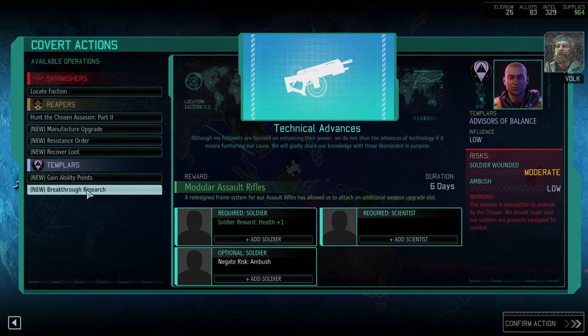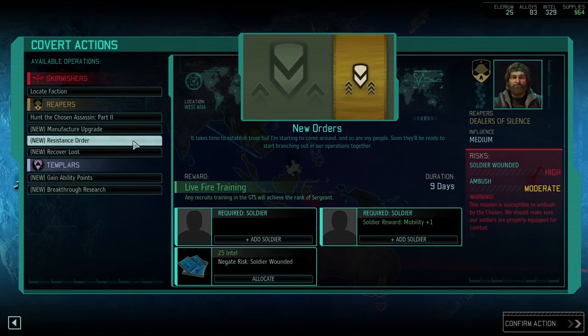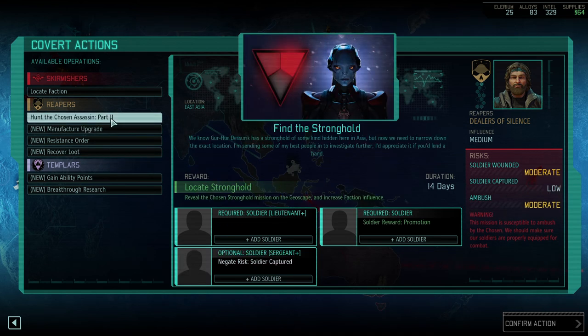So let's see. Breakthrough research, that would be nice. Assault rifles are good. Resistance order: any recruits training in the GTS will achieve the rank of sergeant. That's a fantastic resistance order, just not good for our run. And on top of it, it will only be available at the end of the month. Superior weapon upgrade isn't too bad. The promotion definitely would be good.